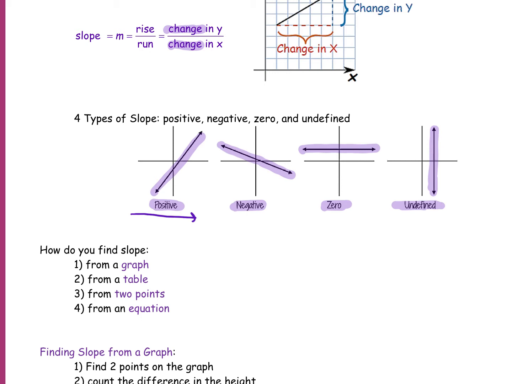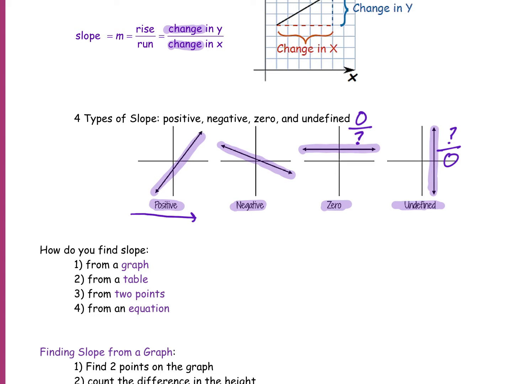What it looks like mathematically, just so you guys know, 0 slope is 0 divided by some number. So if you ever see 0 divided by something, that's 0. Okay, 0 slope. Does that make sense? Undefined is some number divided by 0. Guess what? Cannot ever, ever, ever, ever divide by 0. I can never, ever have a 0 in the bottom.